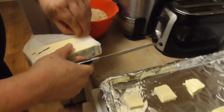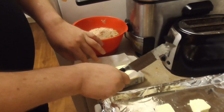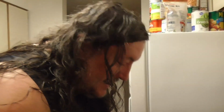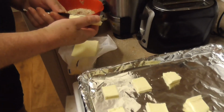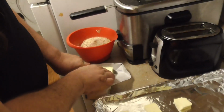Here's some more butter. And we got tons of butter to spare. Thank you, food bank. We have more butter than Paula Deen ever had in her kitchen at one time. We have butter upon layers upon layers upon bars of butter. We have so much butter that we could actually open up our own Fort Knox of butter.